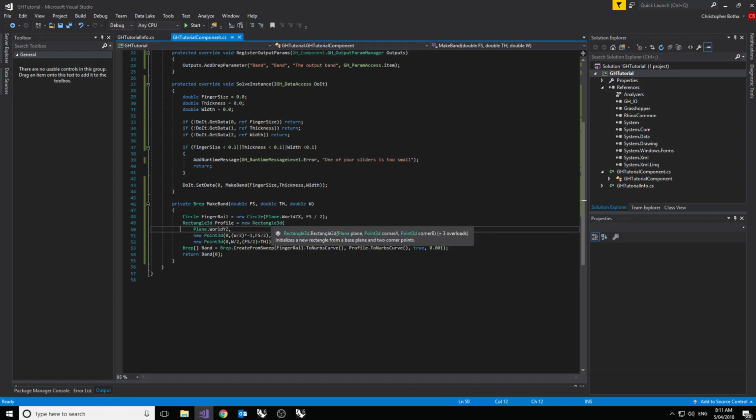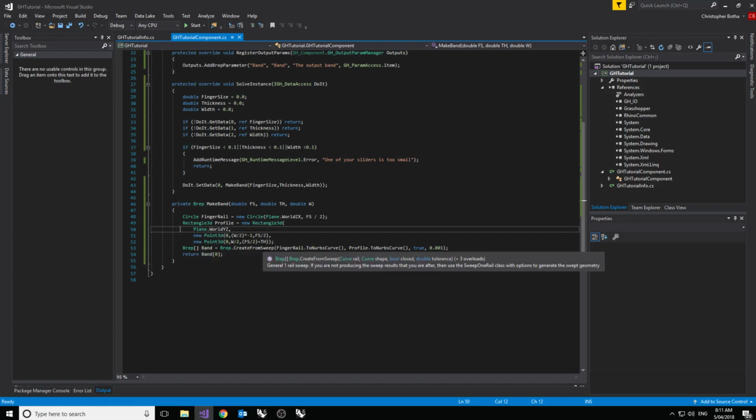The rectangle wanted which plane we're drawing on, the first corner, and the second corner. Now we want to create a BREP. I've got it as an array because when you create a BREP from a sweep, you may not have swept closed curves.